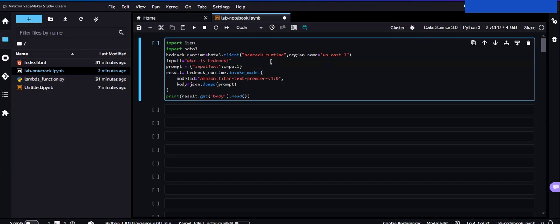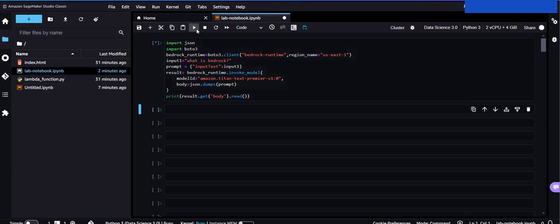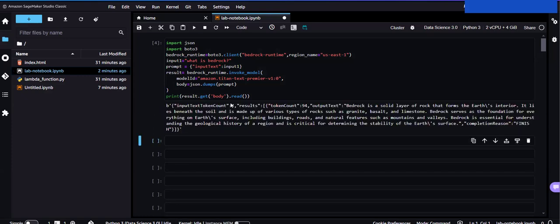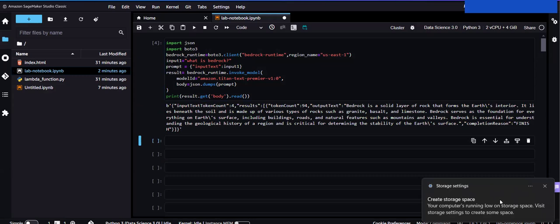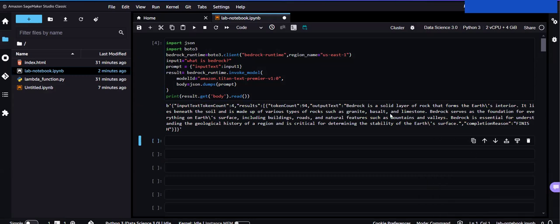So let's run this. I'm just running this cell and let's see the response we are getting. Currently I'm an AWS engineer, so what I expect is one of the AWS services related to bedrock. But what I'm getting is: bedrock is a solid layer that forms the earth.